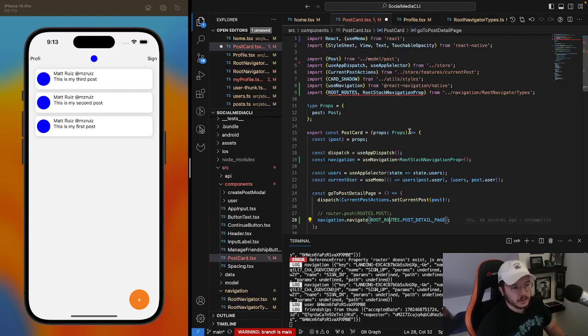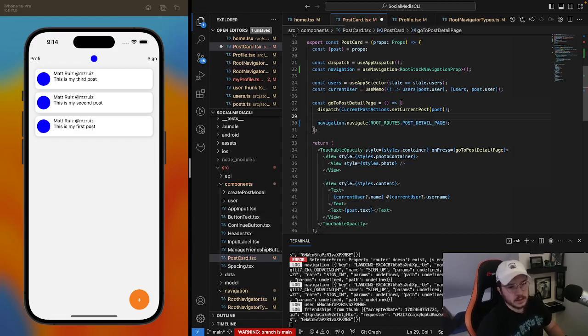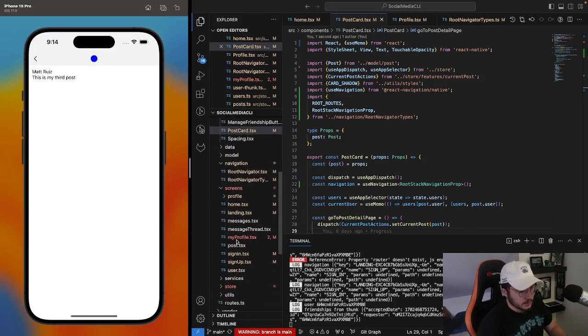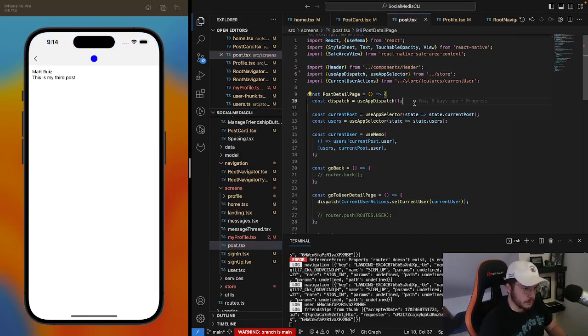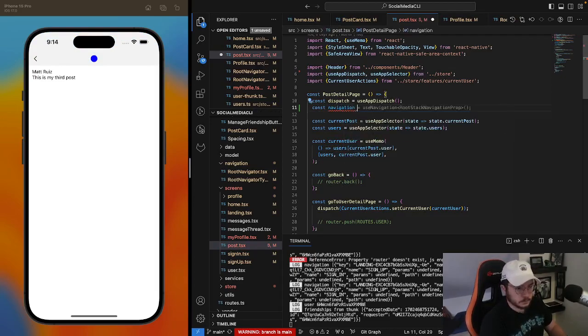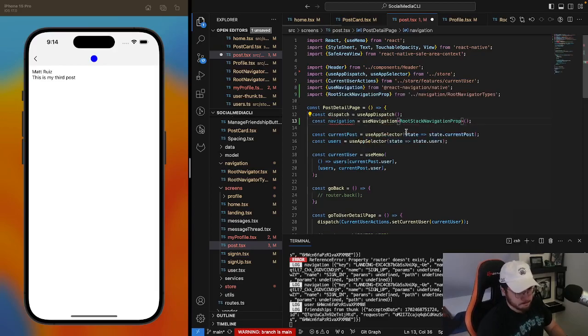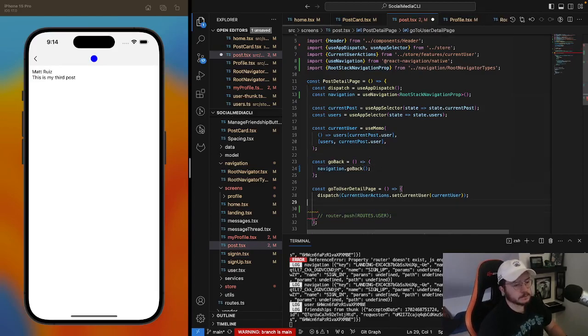So now if I go back to here, got that going, post detail page, all good. There we go. We got this funky header, but that's okay. All right, so now we have post here. I'm gonna do uno más. Maybe more than just uno, but navigation not go back. User detail page, that's right.